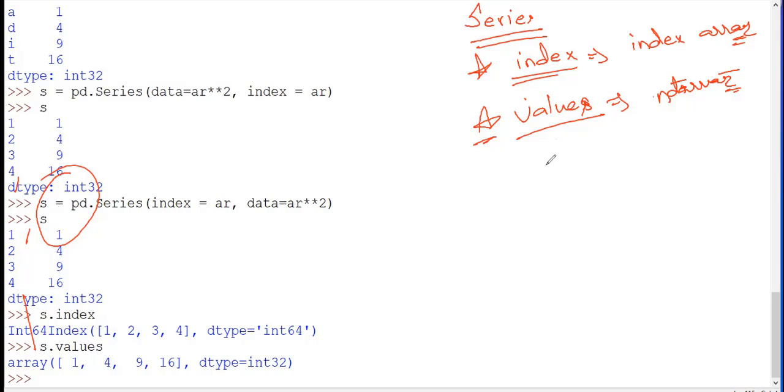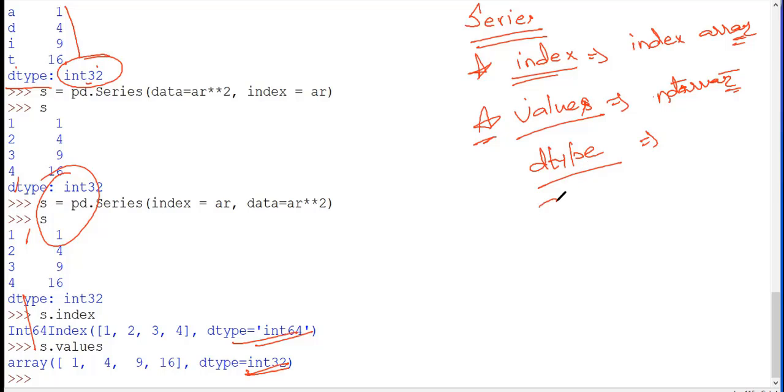Okay, if you want to check the data type, then there is one more attribute that is known as dtype. It tells what the data type of the data is. This is the data type of the index, and this is the data type of the data. So normally it will tell about the data type of the data in this way. Actually, this is the type of the data. It's not talking about the index. It's talking about the data here. So this value you will get through the dtype.